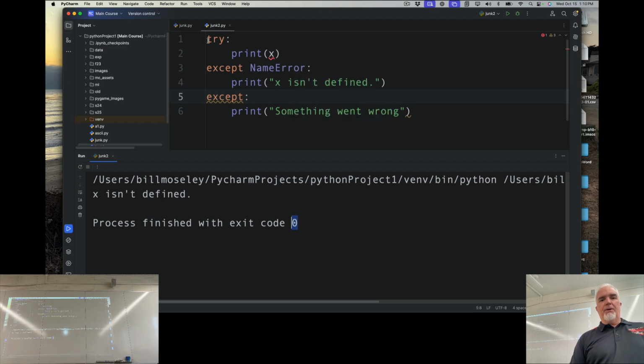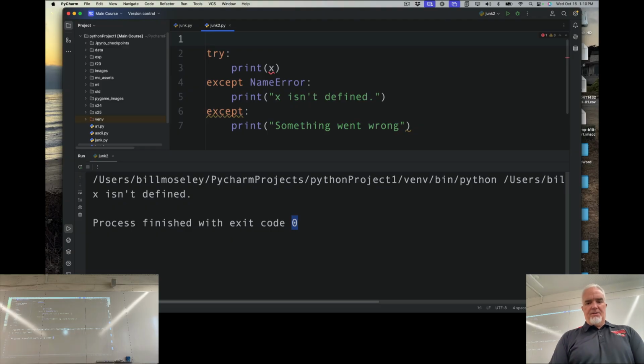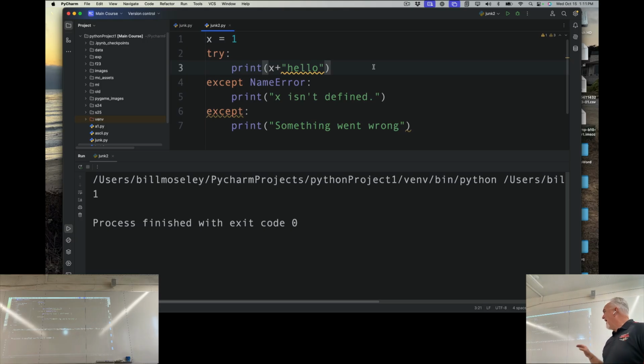So now if I want to, let's say I can make X equal to 1 there. Now, of course, that will work. And if I say this one, now remember that generated a type error.